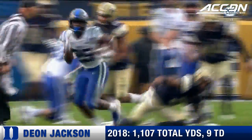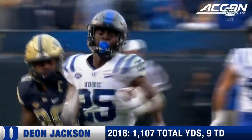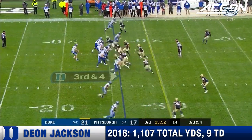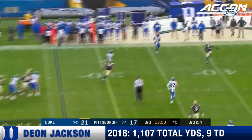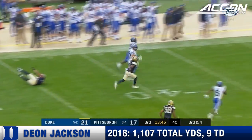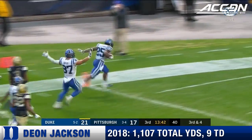Just right up the gut and vision — how about the vision of Jackson? He makes the first move for what's going to be an eight, nine-yard gain. It's a better performance by his defense in the second half. Jones throws wide open to Deion Jackson. He'll break free — Deion Jackson has green grass in front. And it's a Blue Devil touchdown.